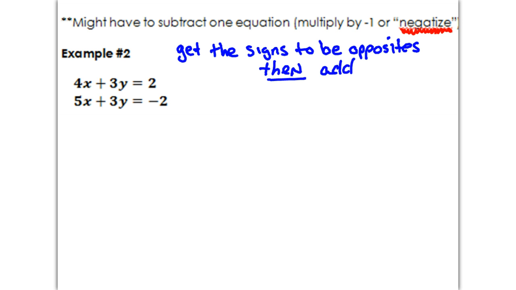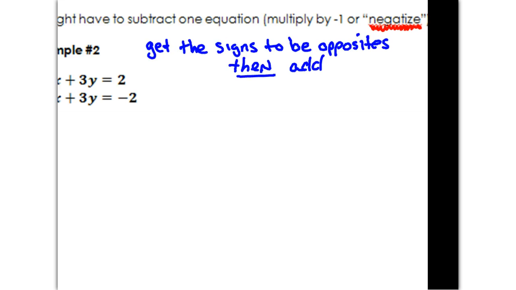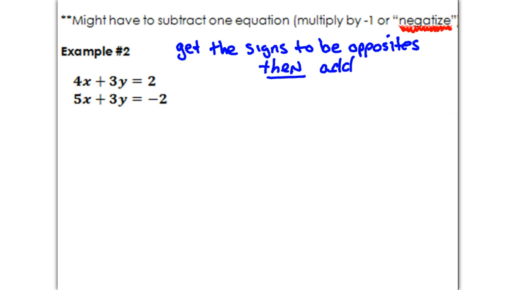When all those columns add together, it's kind of nice here, but if we tried to just add them right away, and you don't have to write this down, oops. If we tried to add these together right now, we would get 9x and 6y and 0. You might think that 0 is nice, which maybe it is, but we still have an x and a y. We haven't canceled one out, so that doesn't help.